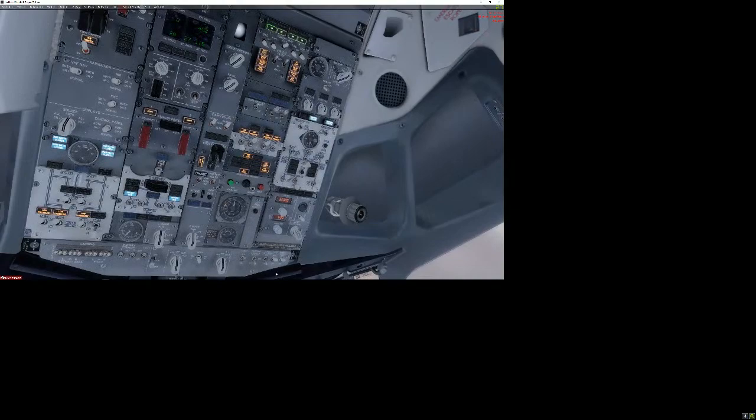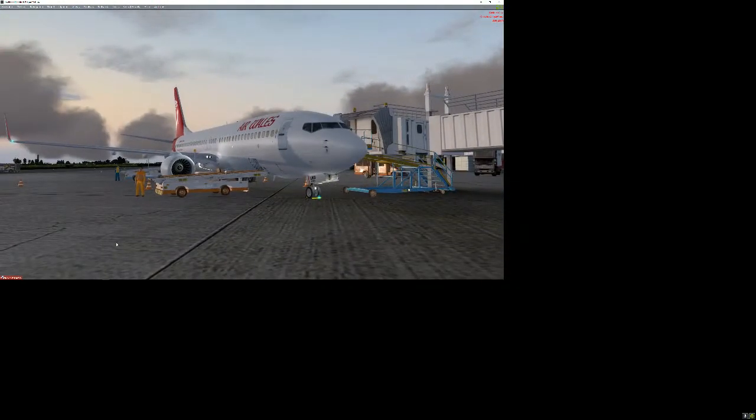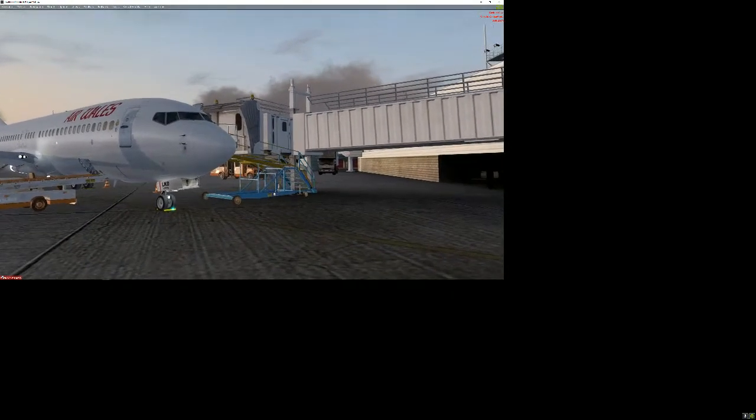So what we'll do now here is to test all the lighting systems and go outside to take a look. Okay. So I'm just going to have a little quick gander around.